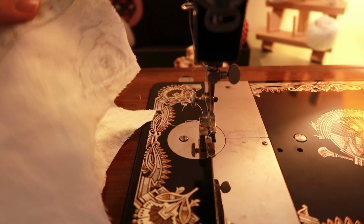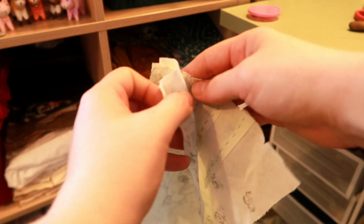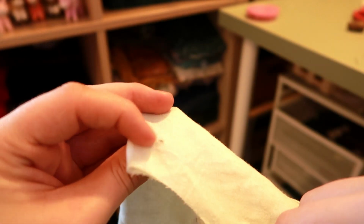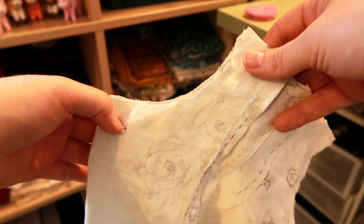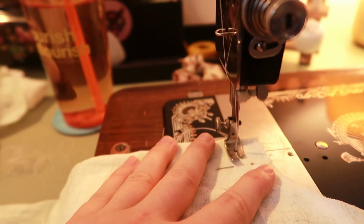So we've now got some witchery that Emily assures me will make a facing, where this is one of the front panels. So we fold this together, right sides together, and then stitch between this dot and this dot here on the neck, and slit down here, and magically when you turn this out, this turns into half a shirt. So we'll see if it works as well on mine as it did on Emily's.